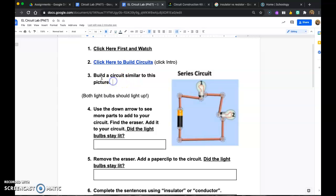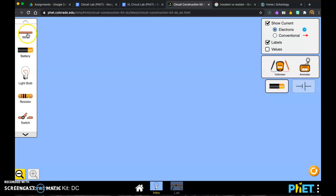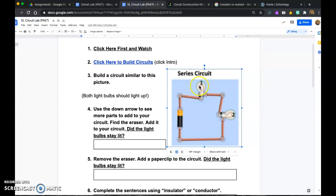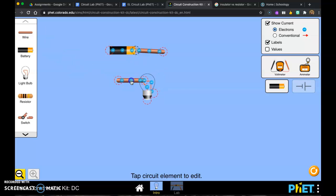First, build a circuit similar to this picture right here. It may take some time to play around with how things move, but you have the parts that the circuit would require right here: wires, battery, light bulb. You can go back and forth and see there are two light bulbs, a battery, and wires connecting everything together. Take your time, but see how things attach to each other.